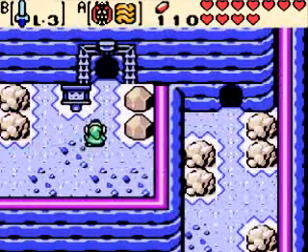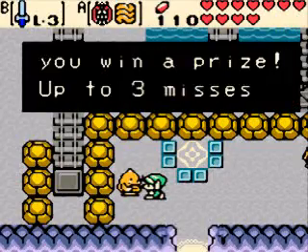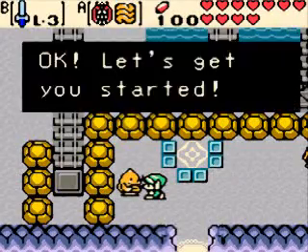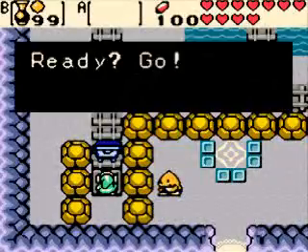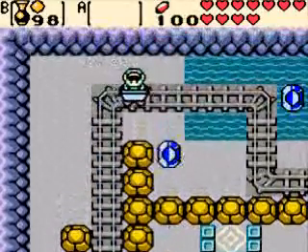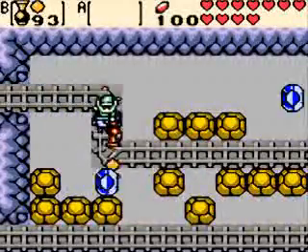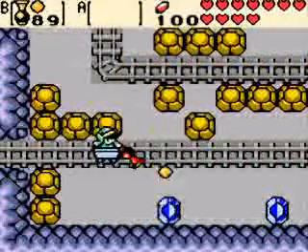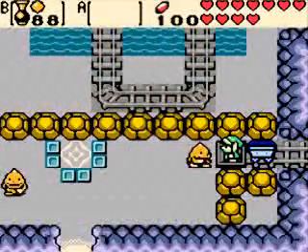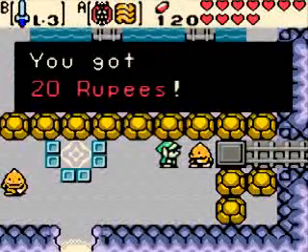Okay. Yes, our first thing is another minigame, target cards, which I'm probably going to be cutting until I win, because it's pretty hard. You just shoot your seed shooter at these rupees, but it's pretty hard. I'm doing pretty well. But it gets harder. See, I missed. And then, you have to... Oh, well. Still, I got 20 rupees.